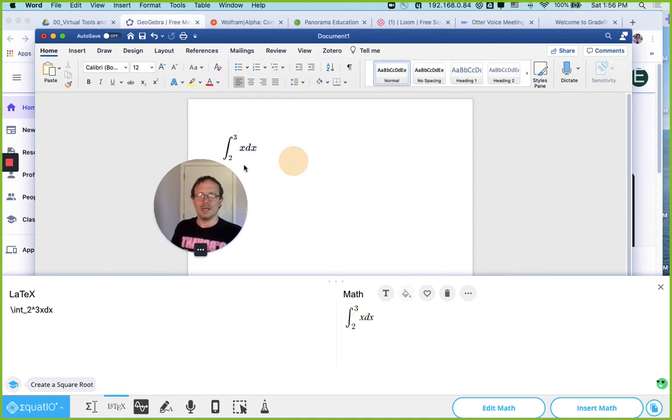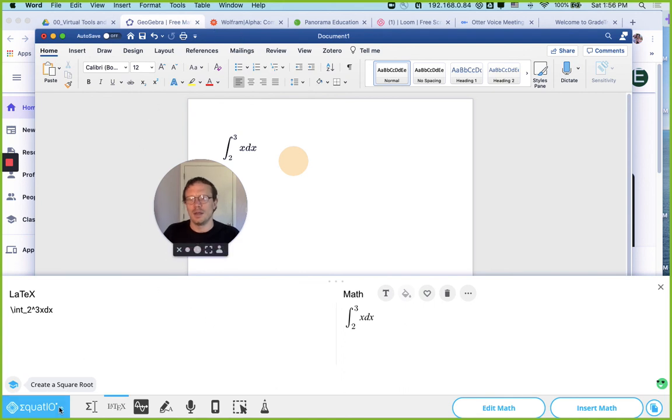And once you're in the flow, if you're making a test, it literally takes less than a second more than it takes to write it by hand to get it right onto your test. It's pretty much just as fast as writing it by hand. And so Equate.io for making problems, I highly recommend. And it's pretty awesome that they give us the full version for free if we're teachers. So I include a link in the email for how to request that.